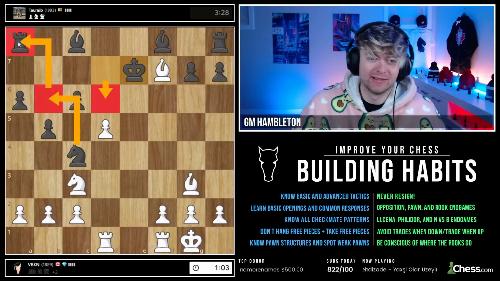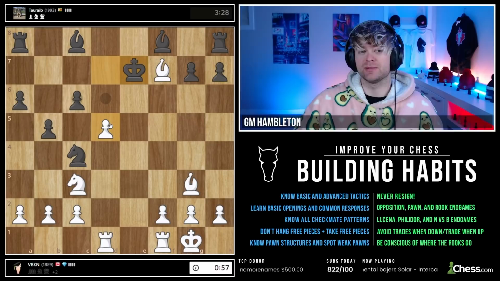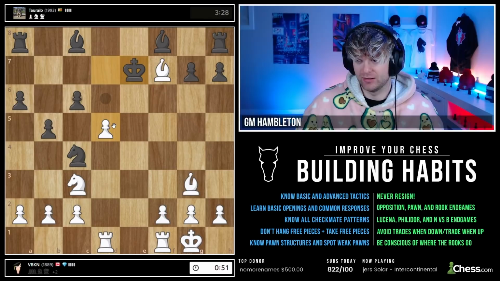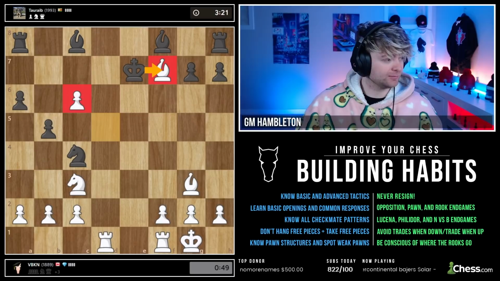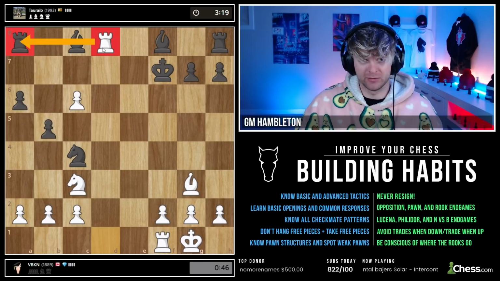Now, back to this position. Again, we're going to do more trades here. I think trades are going to be how we eventually win this game. So we're going to start by trading this pawn for this bishop. It's going to liquidate things down. It's going to help a lot. And then we're going to play rook here. We're going to make sure to double pin.